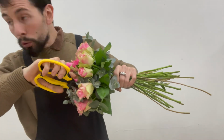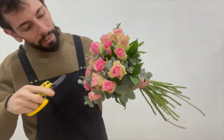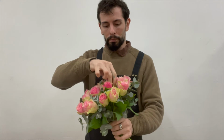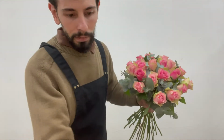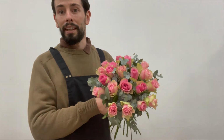So there's any tall eucalyptus, I'm just going to chop in different lengths. Well, it's turned out pretty rounded. If I get enough time, I might add a little bit more greenery just around the edges and I'll wrap it up.